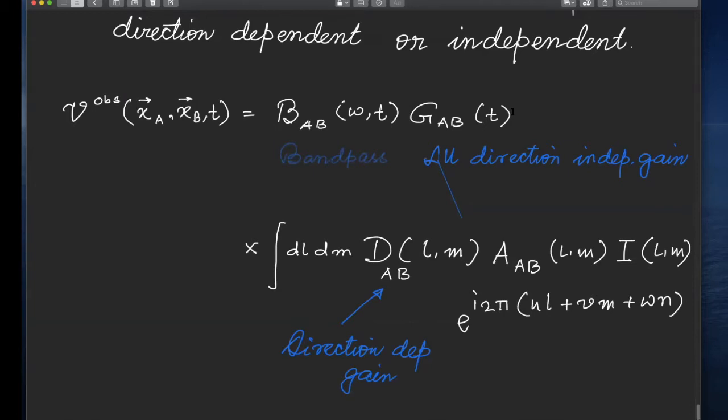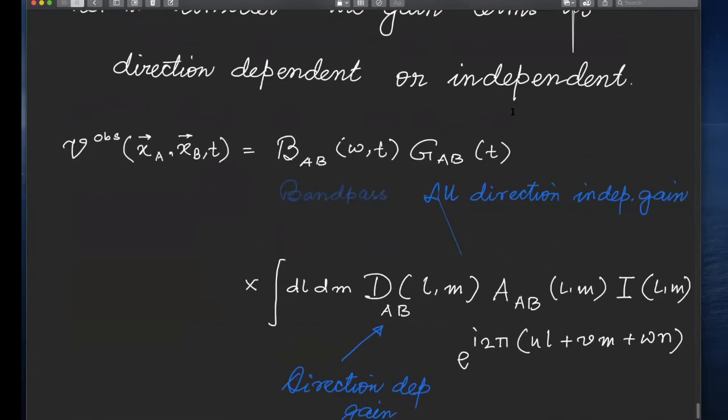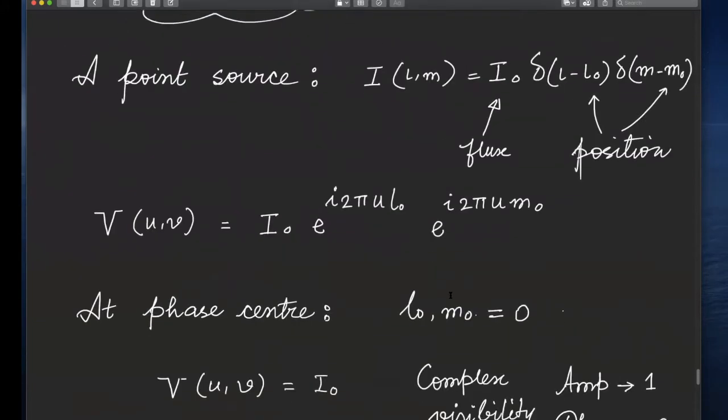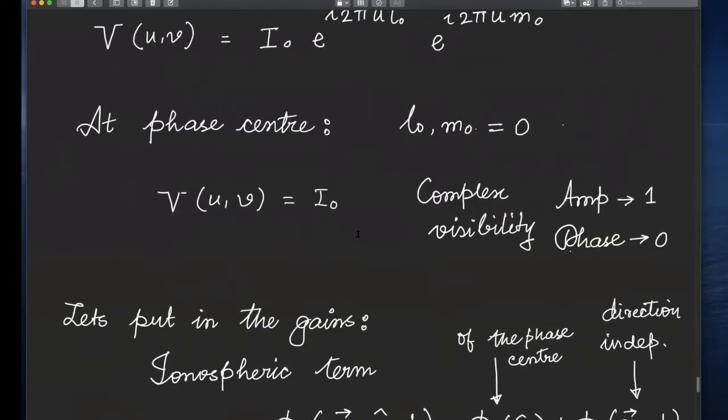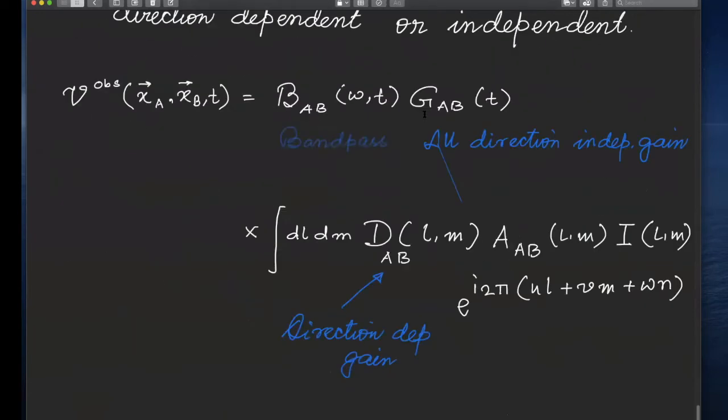Because you see, if there is a point source at the phase center, as we said, it will have an intensity I0. That essentially means that everything should add up in phase at that direction. But that will not happen because each of these gain components will give you a pseudo-random term in the phases. And if it doesn't add up at the phase center, it will not give you I0 back. That I0 will now be distributed over your entire image, giving you noise. Right? So that's a bad thing.